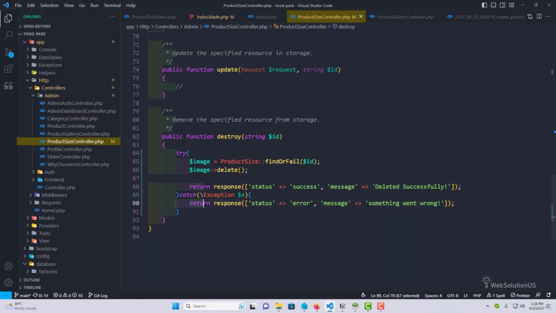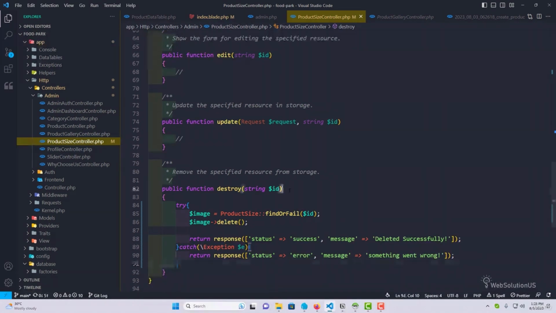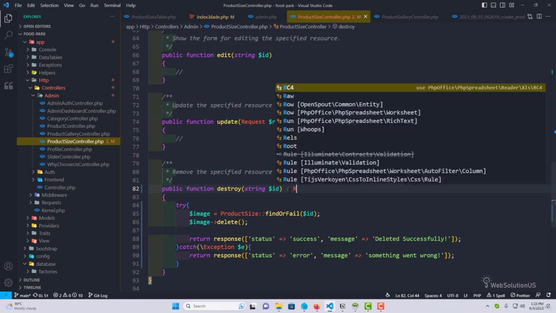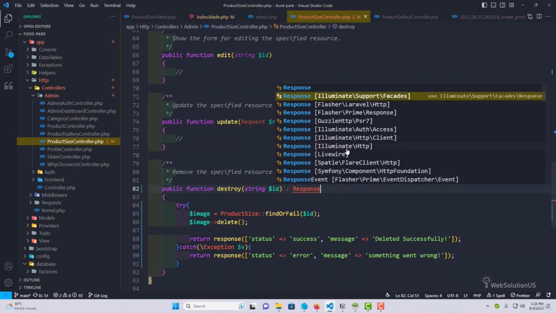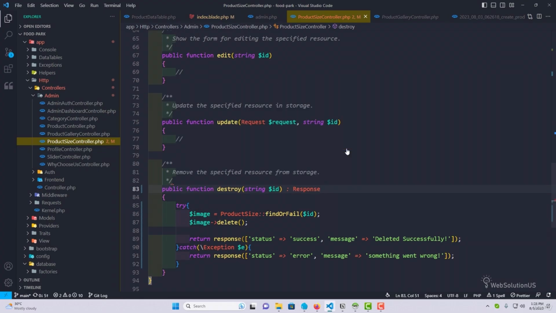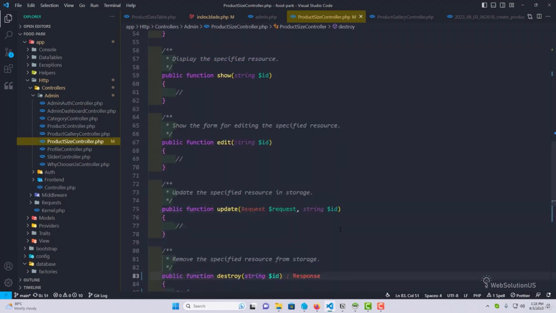If we have any kind of error, in that case we will send an error response. Let's add a type in here. It is Response. We have to select this one, Illuminate HTTP Response. Enter. It will import this class at the top. So yeah, we are done.